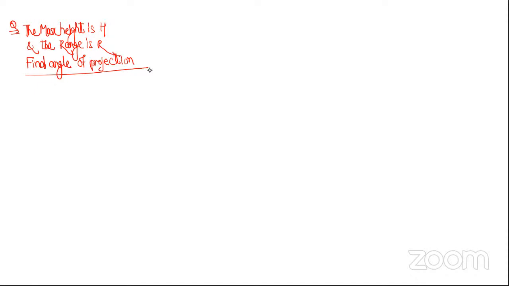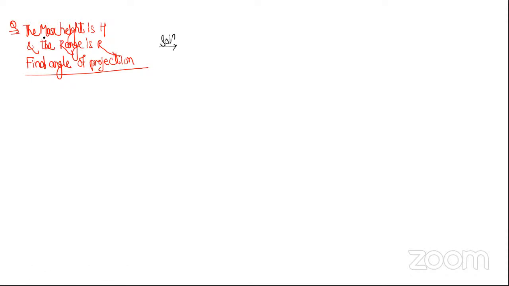How many of you got the answer? Tell me the answer. Yes. Sir, cot theta equal to r by 2h. No. Again tell me. Sir, cot theta equal to r by h. No, you made a mistake. For h by r. Yes. Tan theta will be 4h by r. That's the answer. Dekho. Let me solve it.